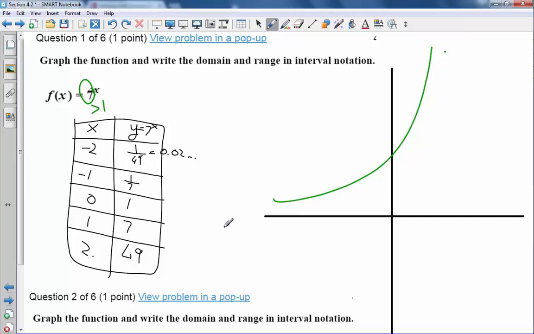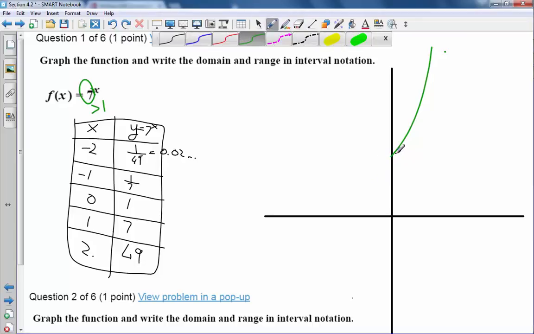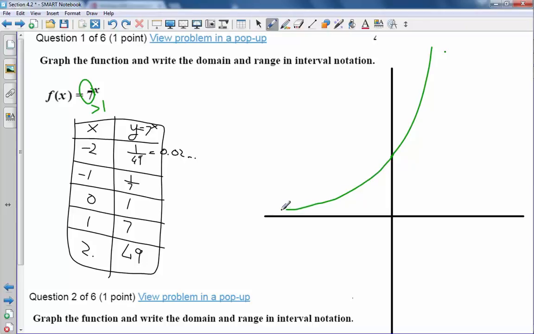So let's see how small this number is. It must be really close. I'm going to back up this one and go really close on this side. Here, this is like -2, and this value is like 1 over 49, almost 0.02. Mark this value, etc. So you're supposed to get all these values and connect the dots. But I already know how it looks.